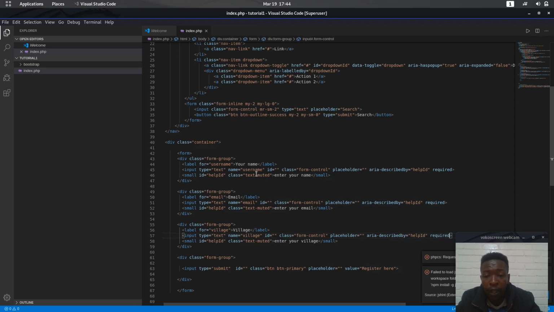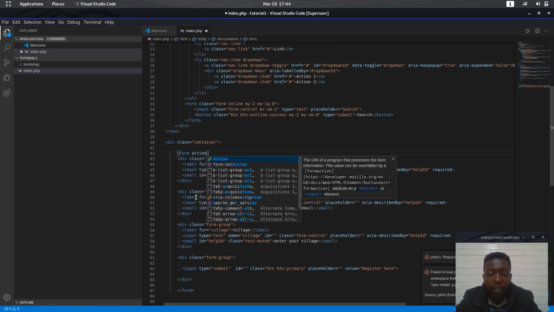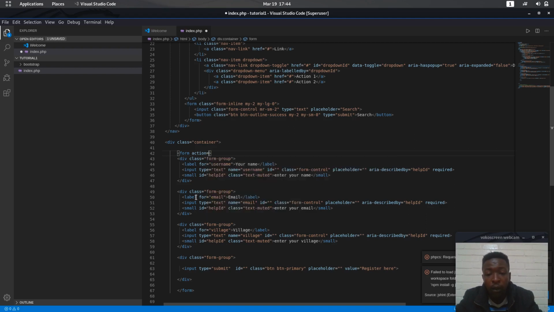So let's do something. On an HTML form, we are going to give this form an action, so that when you press a button, it can navigate you to a PHP form, not a PHP form in actual fact, but the PHP script that will query the database for you. So when you press a button, what has to happen?